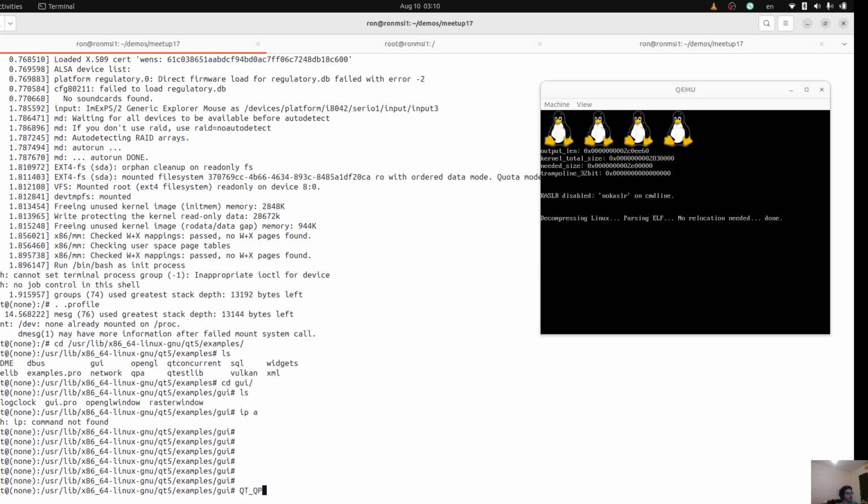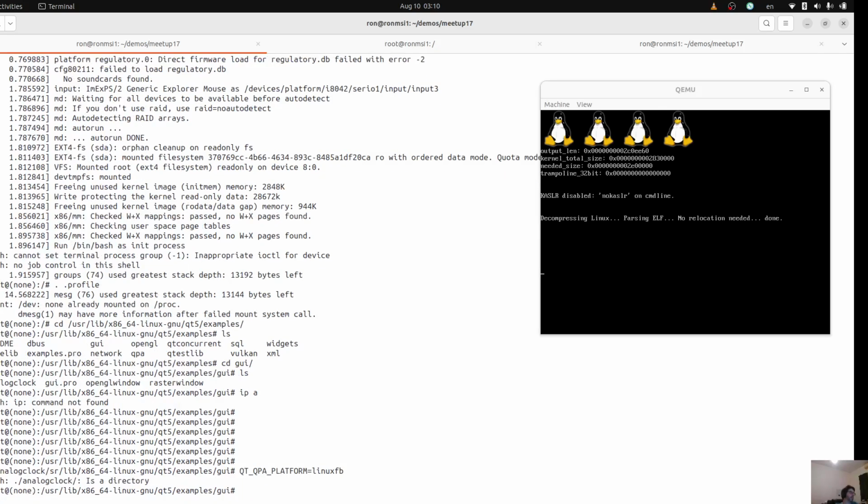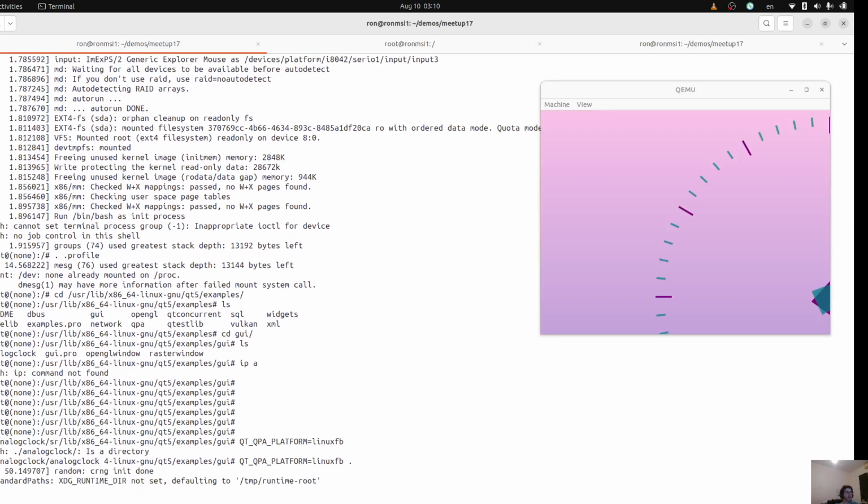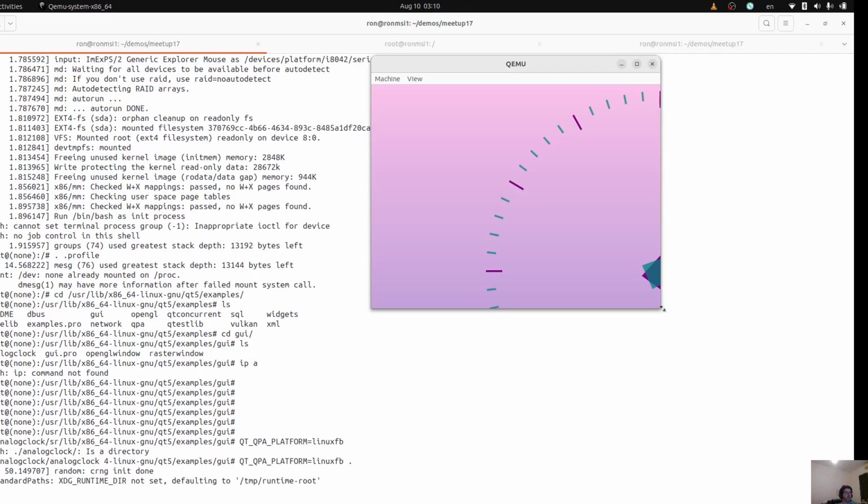Let's do qt platform equals Linux FB, and then I will run this analog clock, and now it works. Of course, the resolution is not right, but it works, which is pretty good.